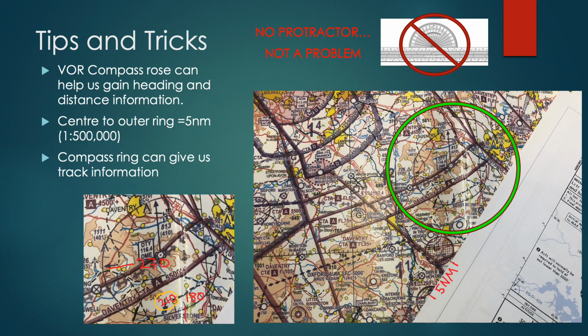We can also use the VOR roses to estimate a heading. Okay, so again, we could draw our line on the chart and then use a piece of paper to parallel off the line to the VOR. Okay, so we could use the compass rose and get an indication of the track, and we can actually be quite accurate. So if you see in the bottom left hand picture, you can see the compass markings, and by paralleling off a route or a diversion to the compass rose, we would be able to get a track, and then all we've got to do is take some account of the wind.